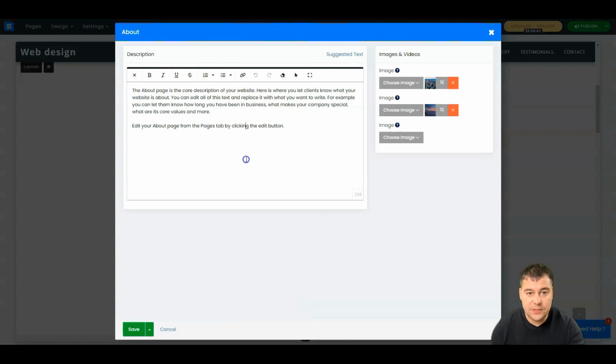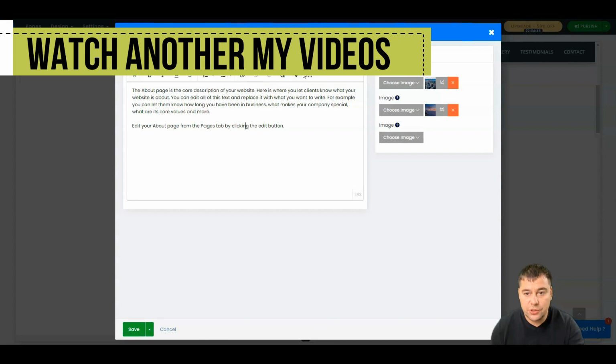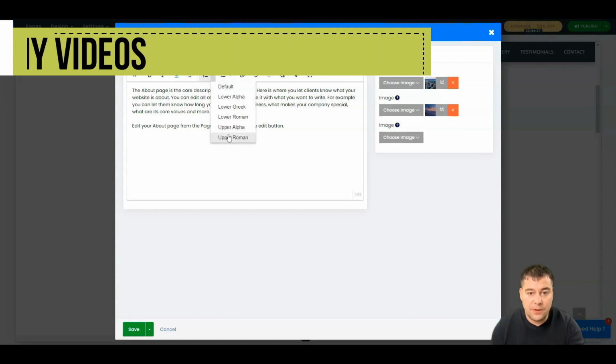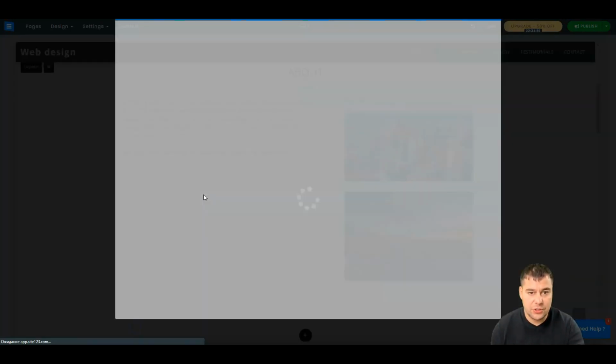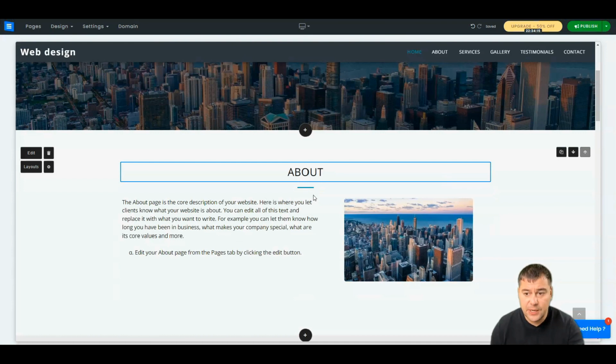Let's edit this. Let's choose all the styles here. Underlined, unordered, alpha, upper, lower, Greek, and so on. So you just need to play around with all this a little bit, and you'll be able to change all the things. Style, slogan, and settings.